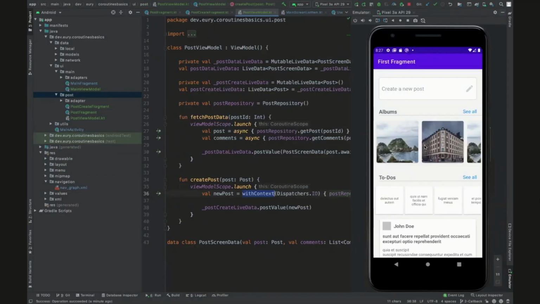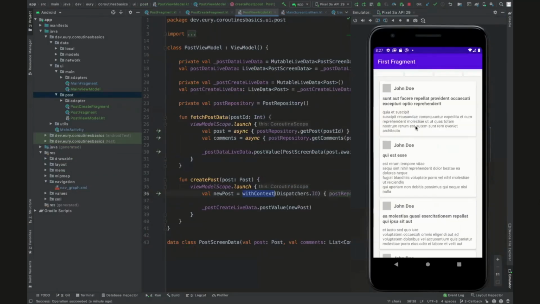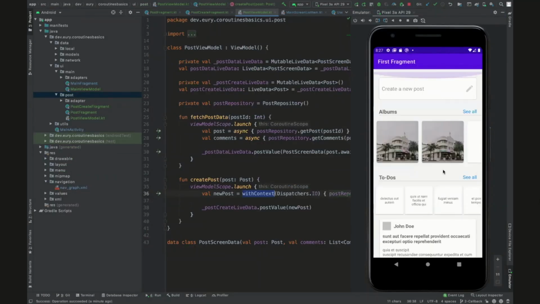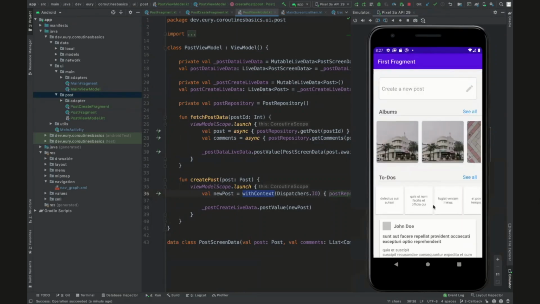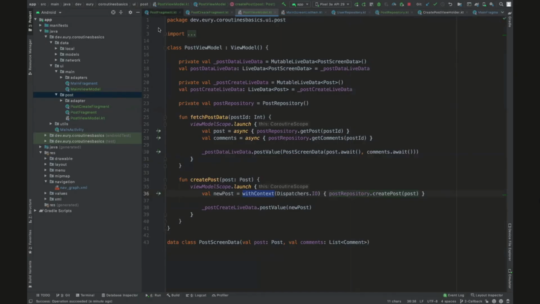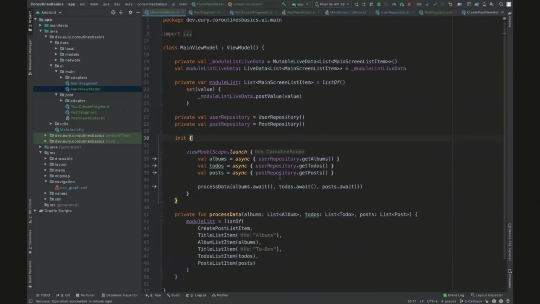And that's how we just built a multi API call landing page or main fragment for our application using Kotlin Coroutines, as simple as this.